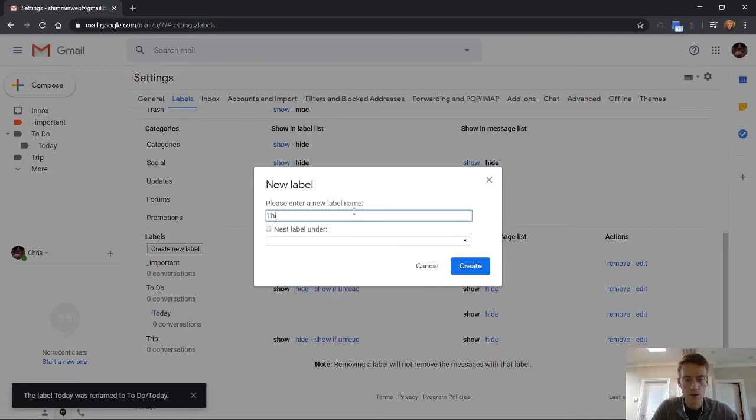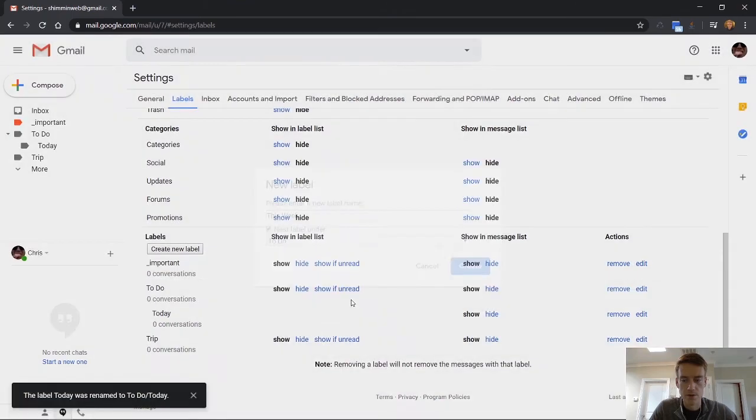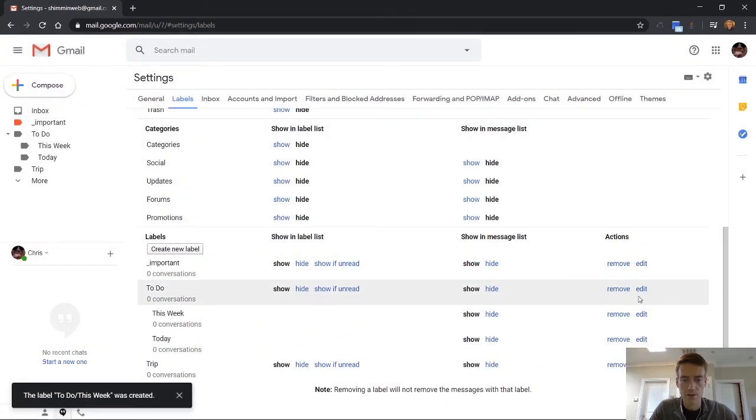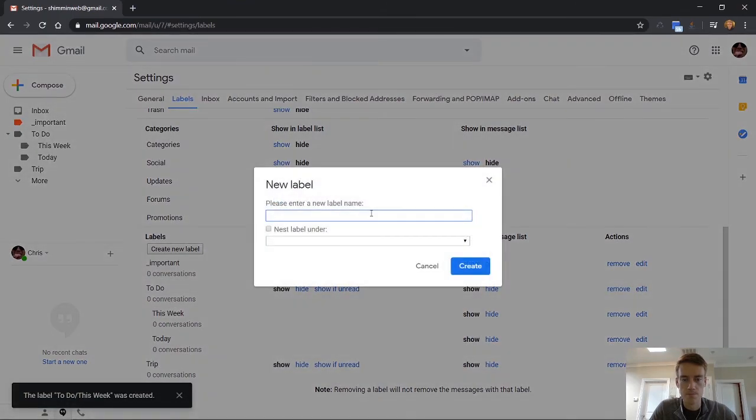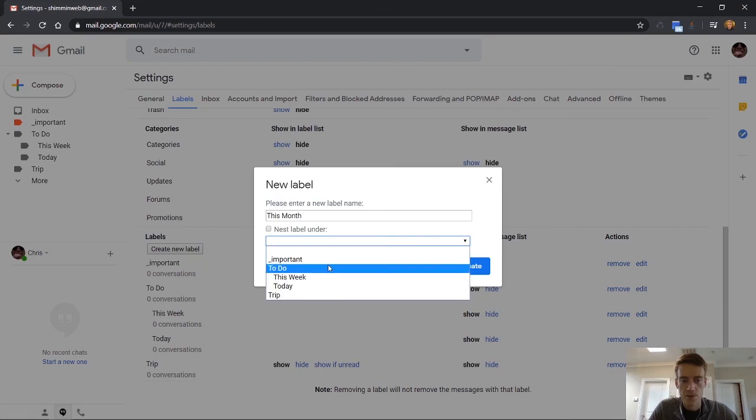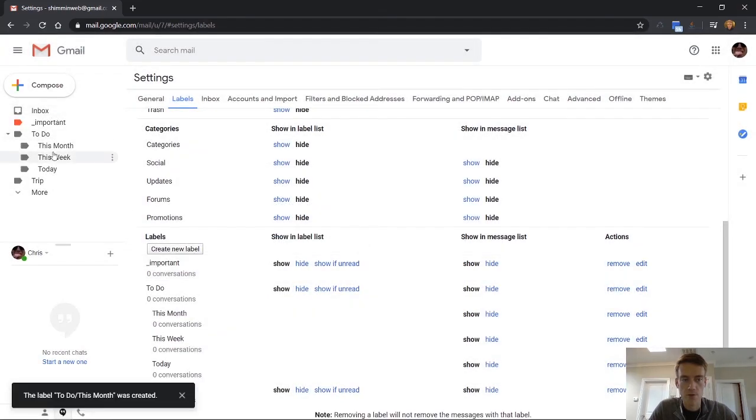Make another one, this week. Nest under to do. Let's make one more, this month, under to do. Okay. So now we have 3 labels, all under to do: this month, this week, today.